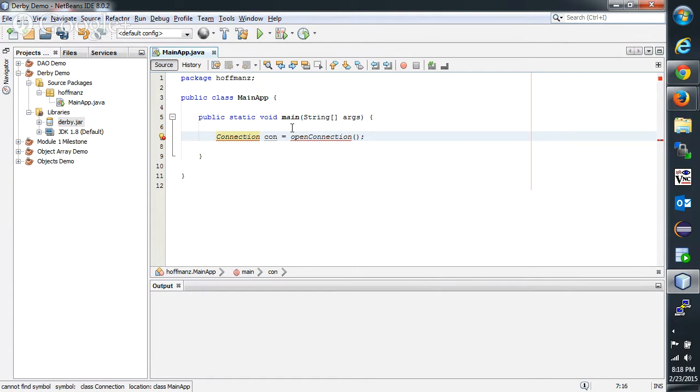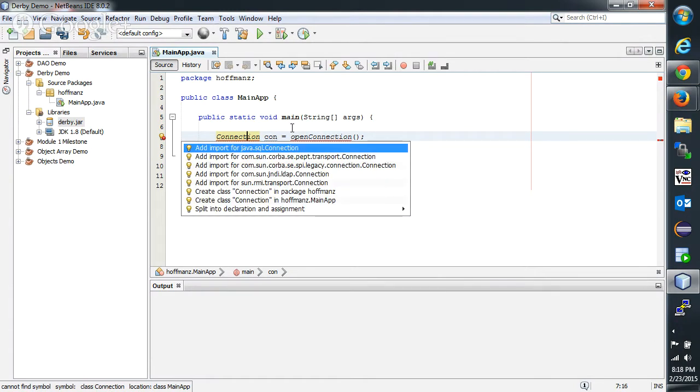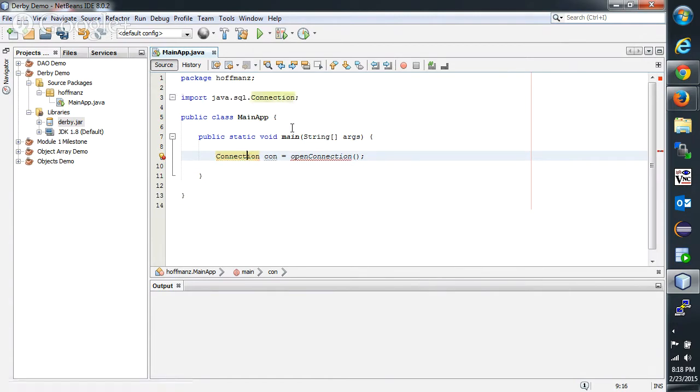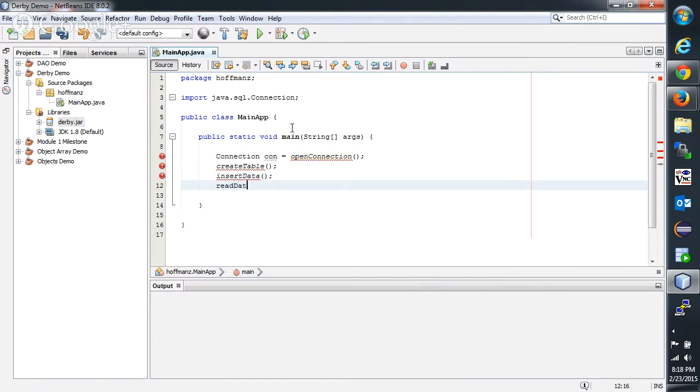The connection class that you'll want to import will be java.sql.Connection. You should know that from reading the chapter in the textbook. All right, so we're going to make a quick little method here just for opening a Derby connection. I'll make a quick little method for creating a table, one for inserting data, and one for reading data.